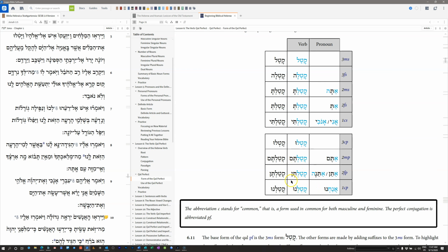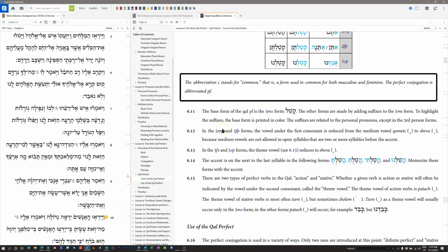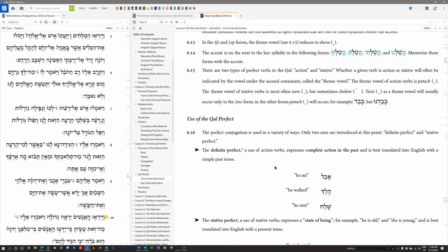Qatalu, qatalten, qatalnu. These are trickier because you've got two syllables, three syllables, three syllables, three syllables, and the accent shifts around. But if you can go through this with a rhythm, qatal, qatala, qatalta, qatalt, qatalti, qatalu, qatalten, qatalnu, if you can program that rhythm in your brain, that gives you one more sense to associate the memory with. All right. So, anyways, those are the most important things for me to reiterate and cover for you on this lesson.